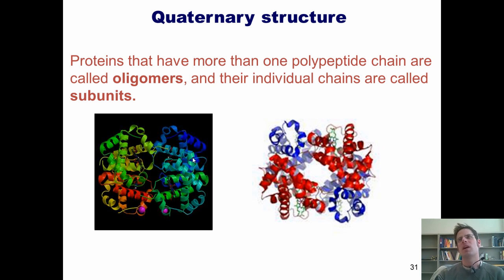I kind of like to think of quaternary structure as being like, when I was a kid, I used to watch Transformers cartoons, and there was a character named Devastator who was made up of like 6 different guys that all combined together to form one huge guy. Each of those individual guys was an individual guy by himself, but when they got together, they formed a huge robot. Quaternary structure is kind of like that. There are individual proteins almost, but they don't fully function until they get together and form this huge protein like this one, hemoglobin. Anyway, hopefully that tangent was useful for those of you who like Transformers references.